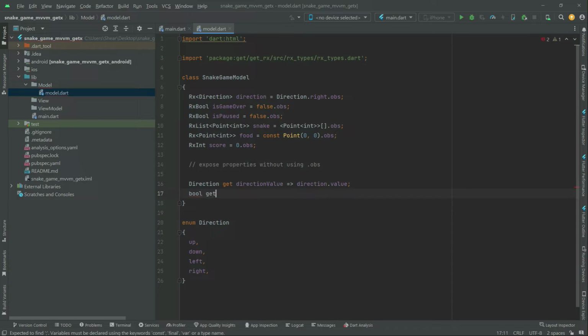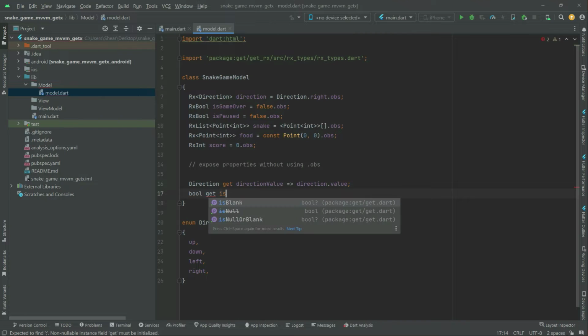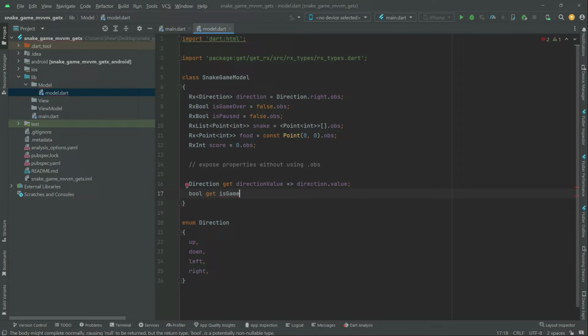So that's why in here I'm about to just declare that. So in here the other one will be bool type, and we'll say get is game over value, and then we'll just redirect it toward the is game over dot value, right, at end semicolon.